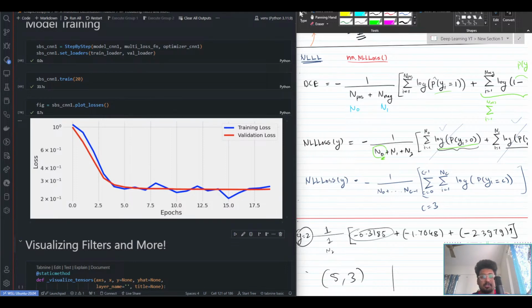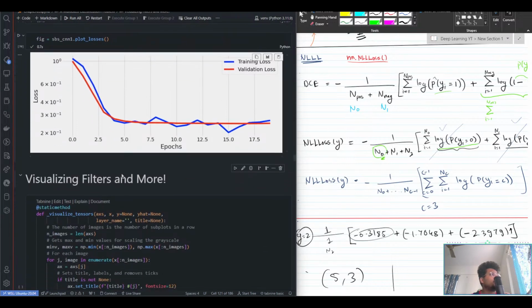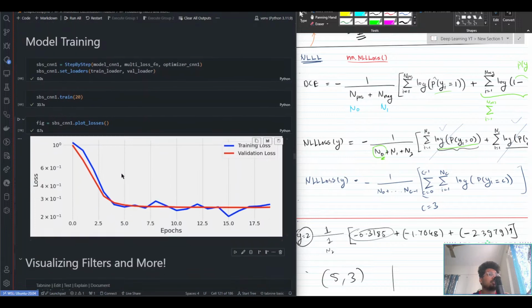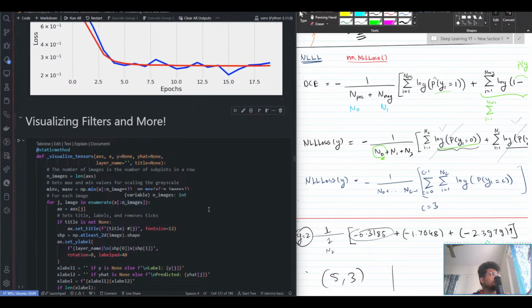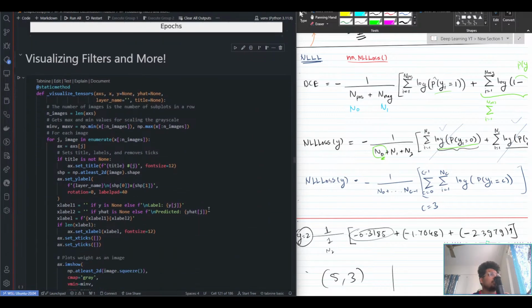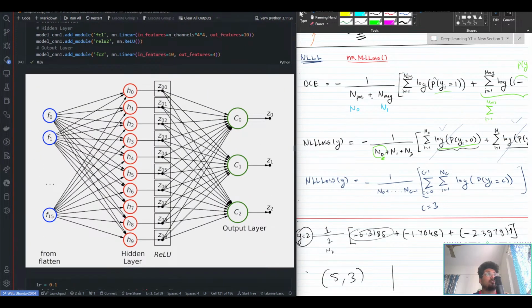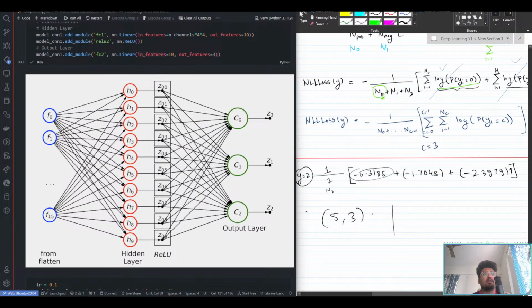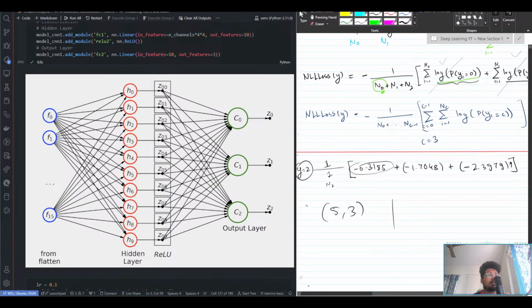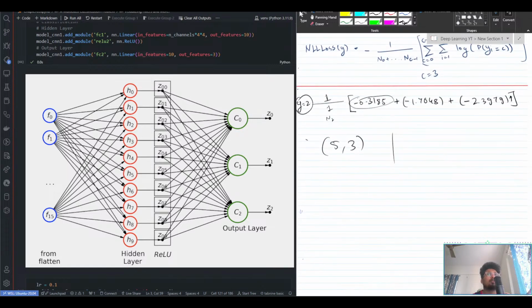Let me just check. It's been 55 minutes already. Okay, the next session would be over visualization of the filters that you have inside this whole system. If I were to draw this whole system, and then I will take a leave. Okay, so let me just draw this.